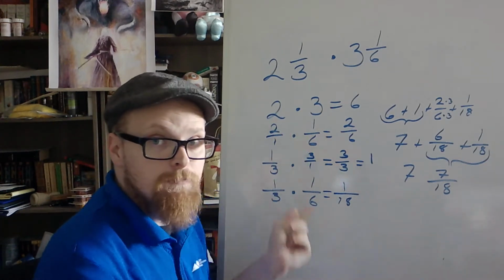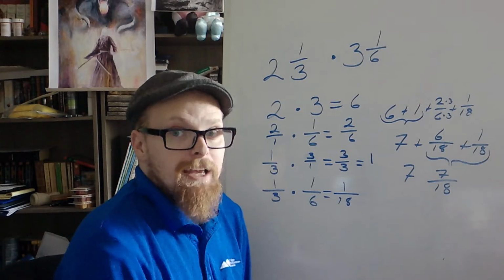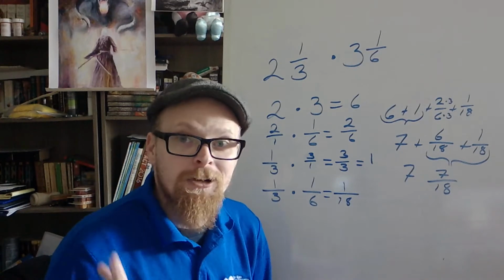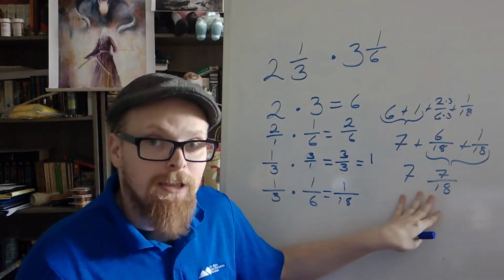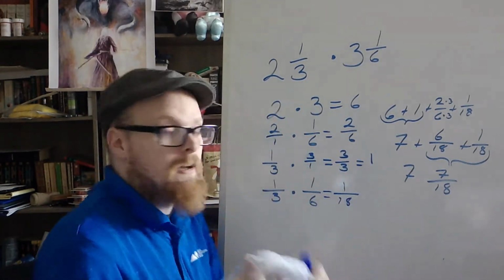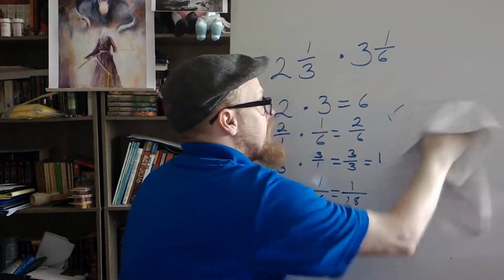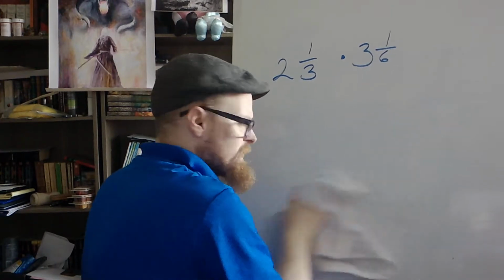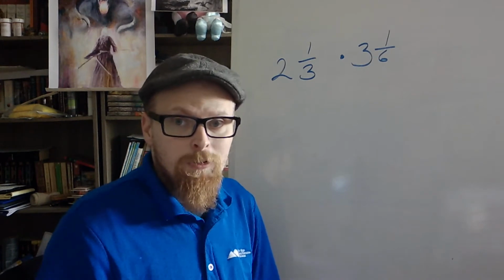This is one way to do it. Break it all down, do it that way. Okay? It is a lot of steps. There's a lot of pieces that you can get incorrect, and if you mess up any one of these, you will mess up your final answer. Okay? There is a secondary way, and I'm sure there's a third way as well that I don't know about. But the other way to do this, just like addition and subtraction, is to convert this into an improper fraction and then do the multiplication.